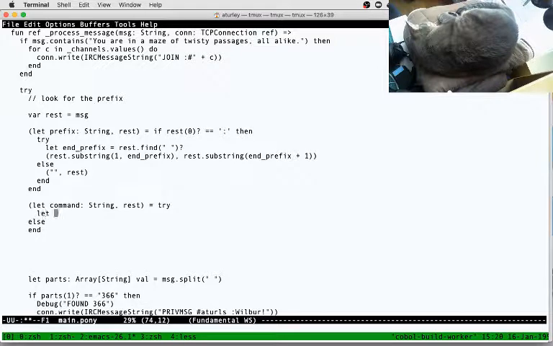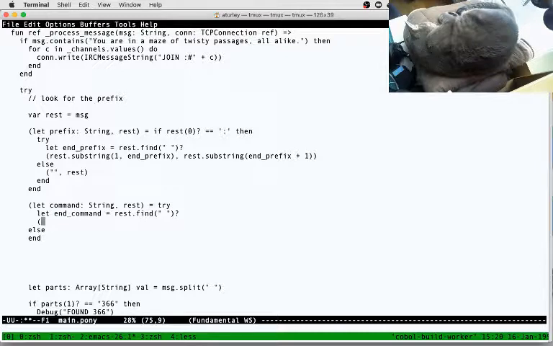Same thing basically here. Let int command equal rest find space, and rest substring 0 end command, rest substring end command +1.